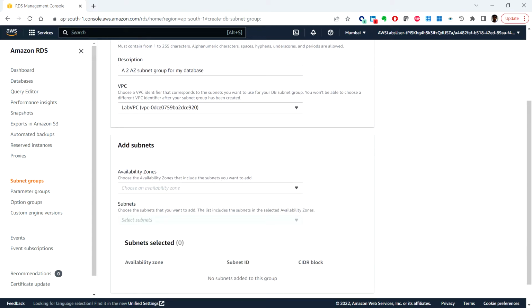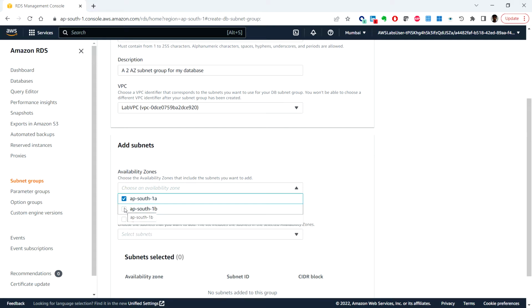Under add subnet, from the availability zone you can choose ap-south-1a and 1b.